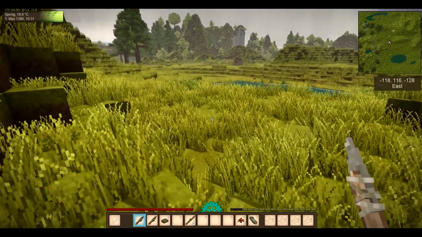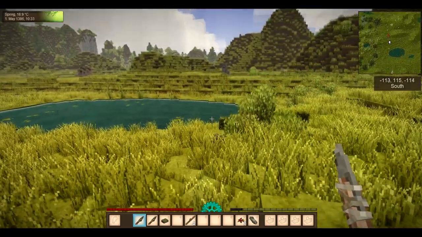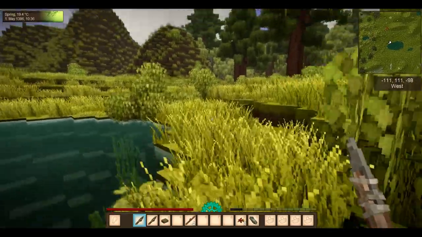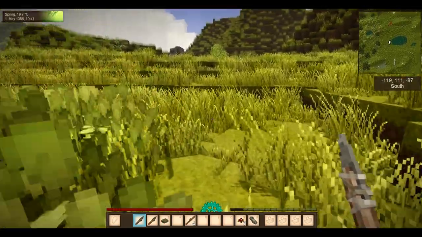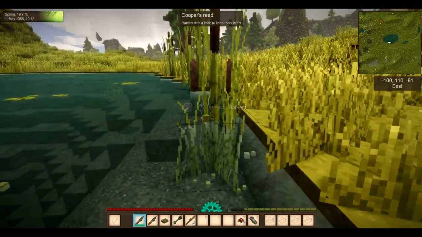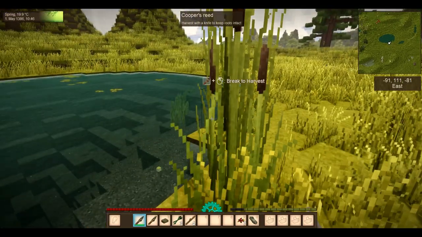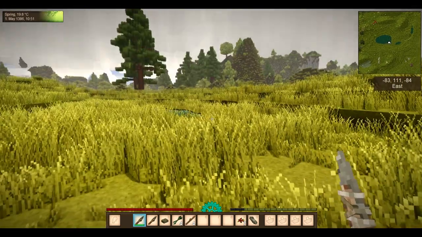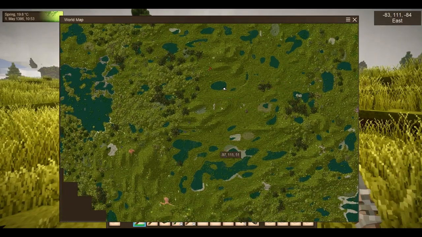And try to get some reeds. Reeds are not looking real plentiful where I'm at here. Oops. Gotta get used to the buttons again. What's that? Empty. Get me some storage made. Seen something laying there. Is there any other bigger bodies of water? Let's go due south from here and see if we can get some reeds.